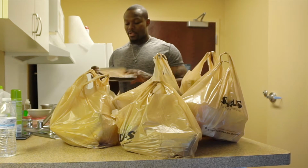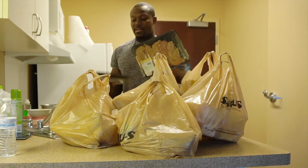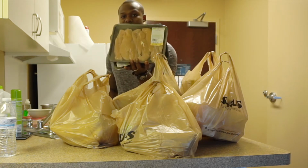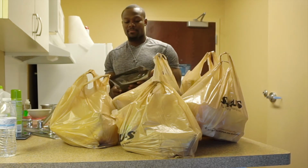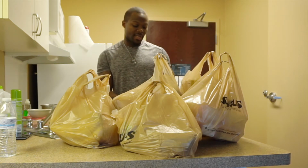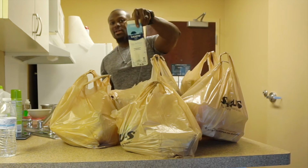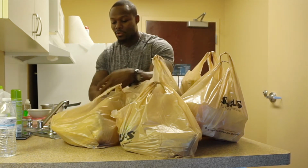And then I picked up two boneless skinless chicken breasts. These are the tenderloins already chopped up. So basically your chicken tenders, but these are uncooked, of course. I'm gonna throw them on the stove, not gonna fry them, which I never do. But these are your tenderloins right here. Got two of these, so got some good quality proteins. Other protein that I got was another carton of egg whites. And I also got something new.